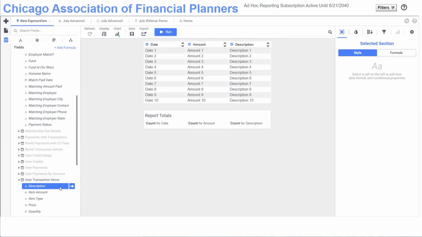It is a learning curve. This is one of the parts of ad hoc reporting that takes the most to understand, is just kind of getting the shape in your head of the way these data connections work. I'll say for me, I have the blessing of working for ClubExpress. So I had a lot of time to work with this tool right up front. But even so, it still took me a couple months to really have a good idea of what connects to what. And the best way that I learned to use it was just by making reports.